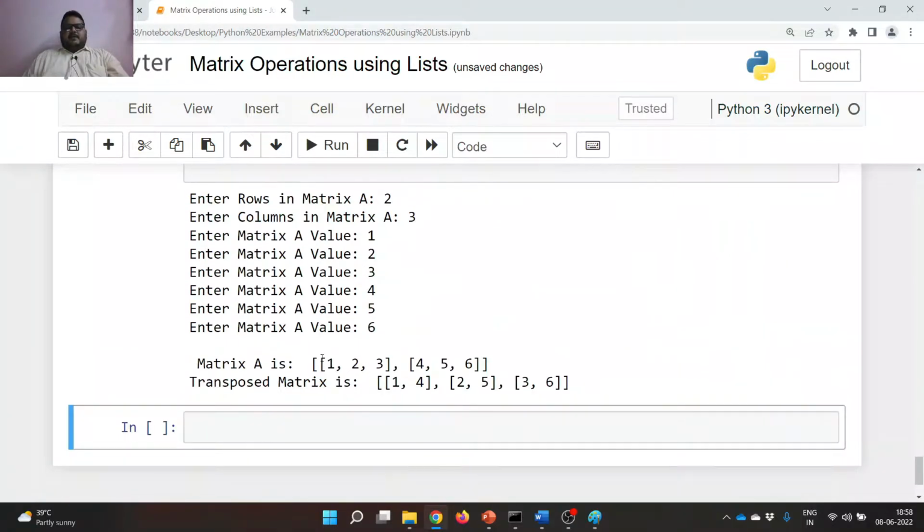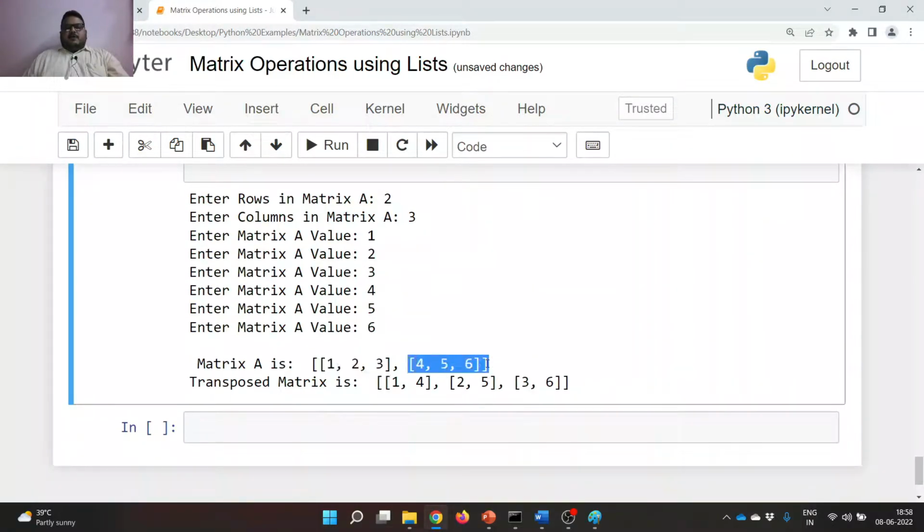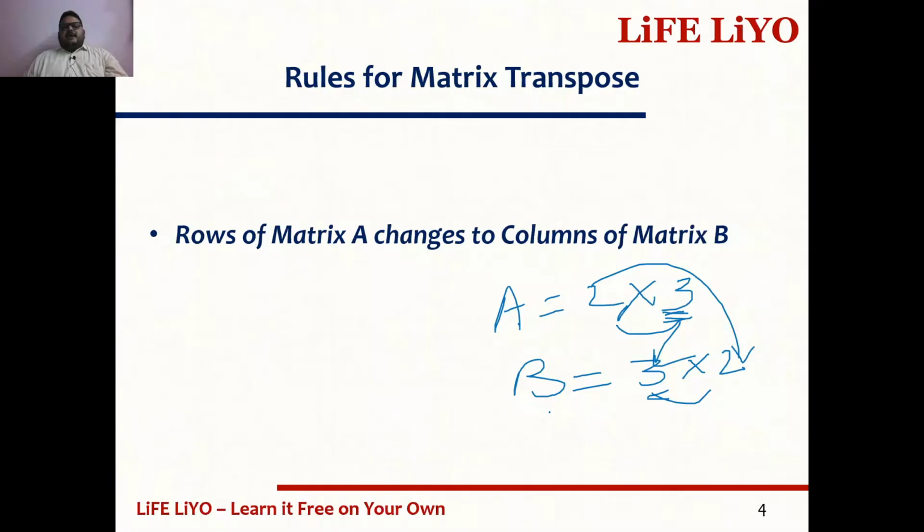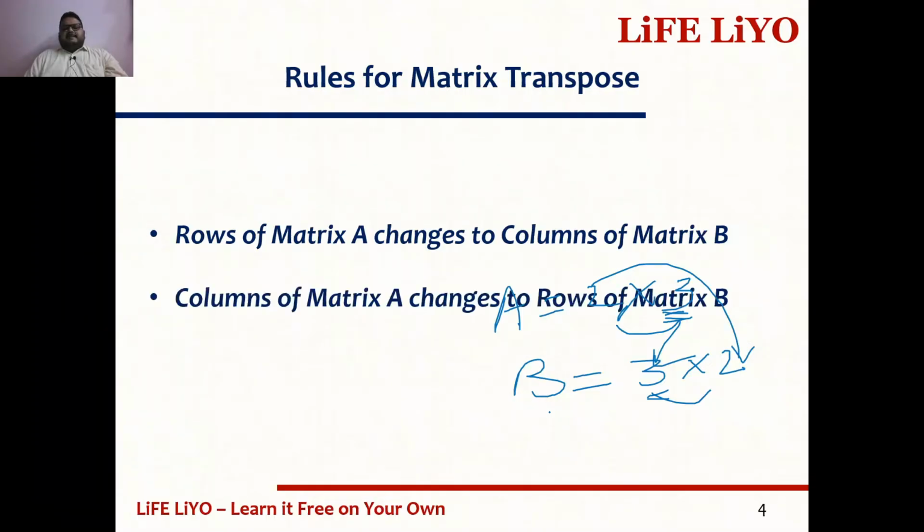Look at here, 2 rows 3 columns. Now 3 rows 2 columns. This 1 2 3 row has been changed into 1 2 3 column-wise. This 4 5 6 has changed into 4 5 6. This is about the transpose of a matrix.